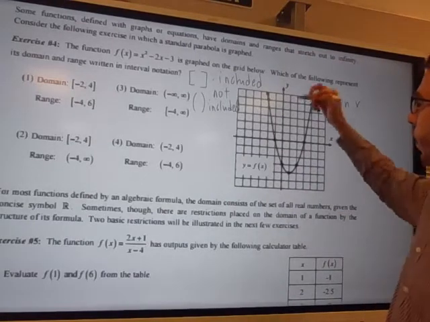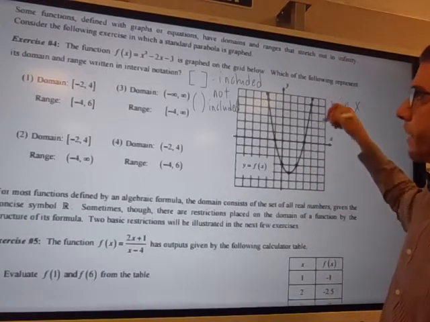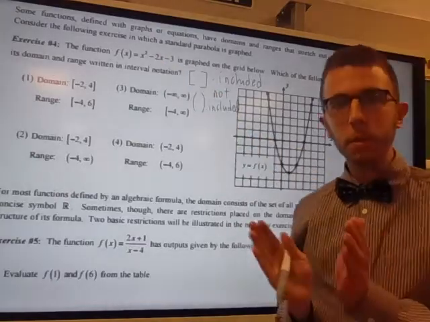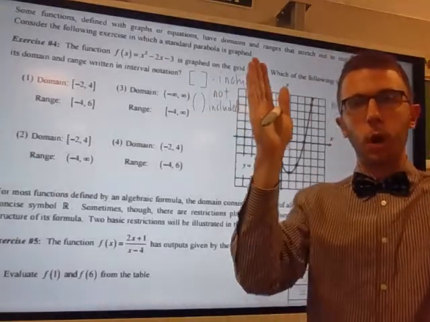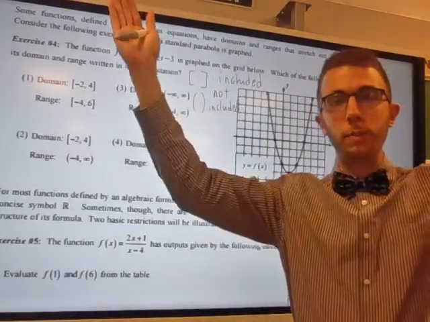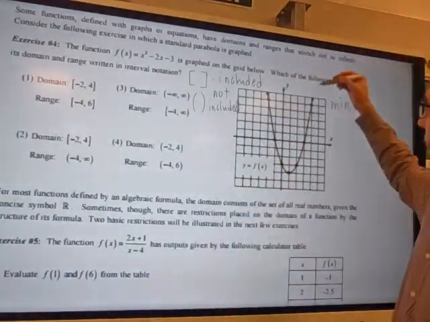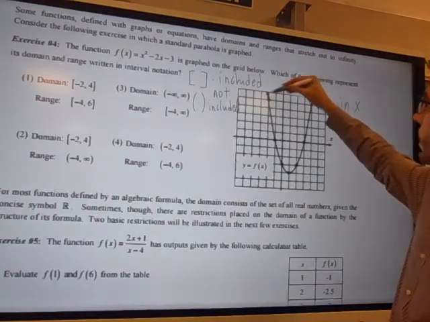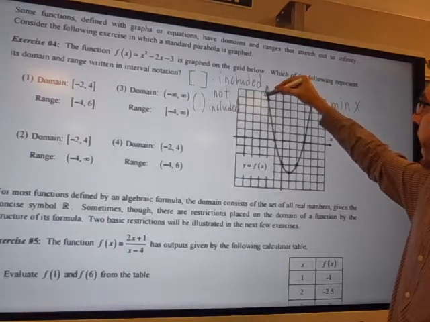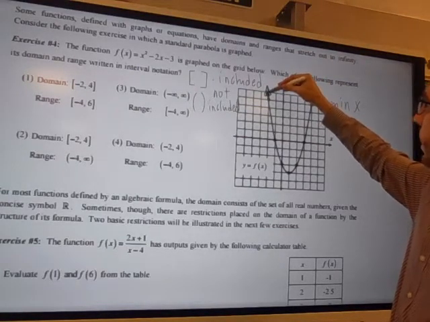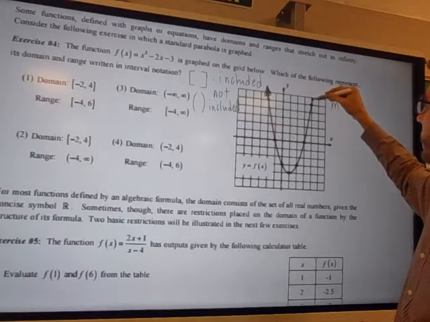Well, let's see. That all depends on how this graph looks. A parabola normally will go up and out forever, or it could go down and out forever. And you guys see, I know it's kind of small on here, but there are arrows on the ends of this parabola. I guess they're not even ends because that means they don't end.